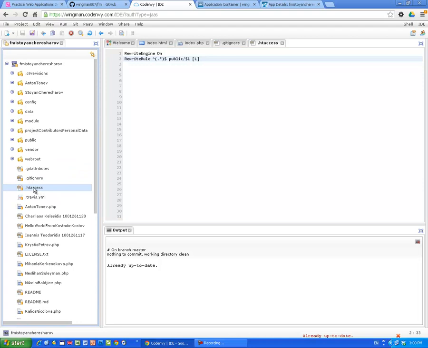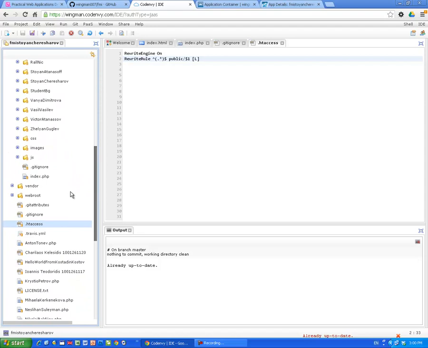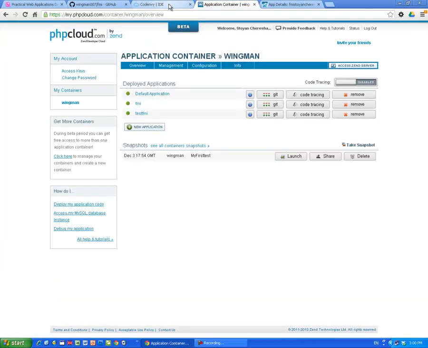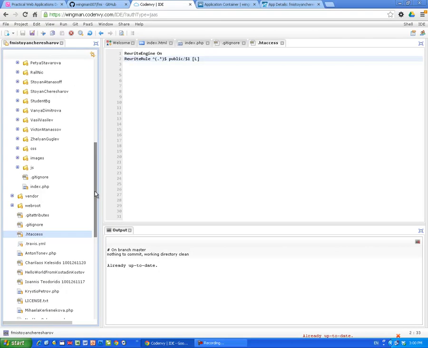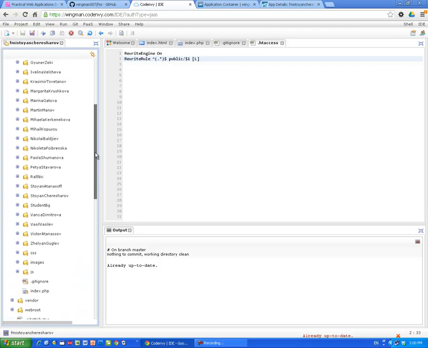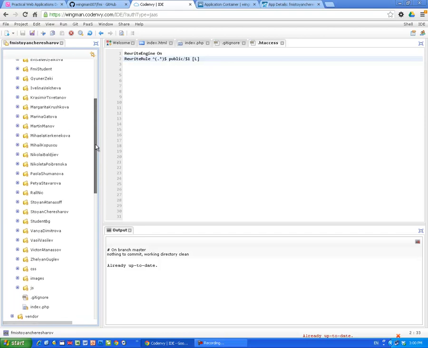Now in the public folder, for the htaccess file in the root, I don't care if it's added to the repository or not, or if it gets pushed to PHP Cloud, because as I said, the web root is pointing to public, and the Apache on the PHP Cloud doesn't care about this file, but it cares a lot about the htaccess file which is in the public folder.